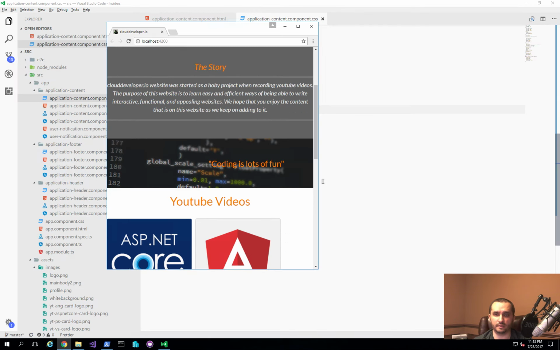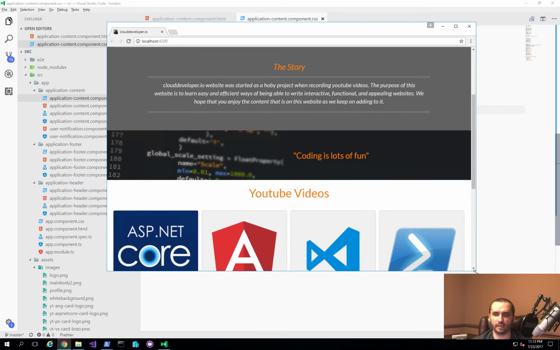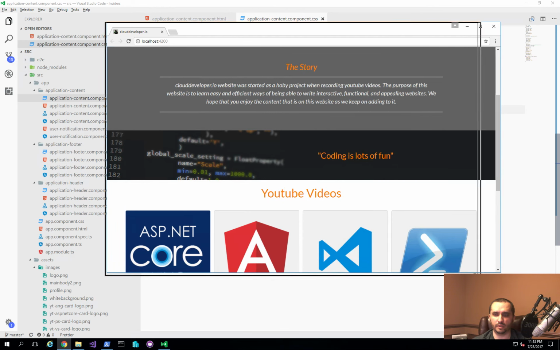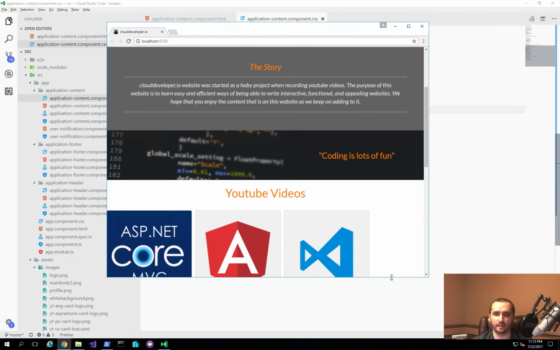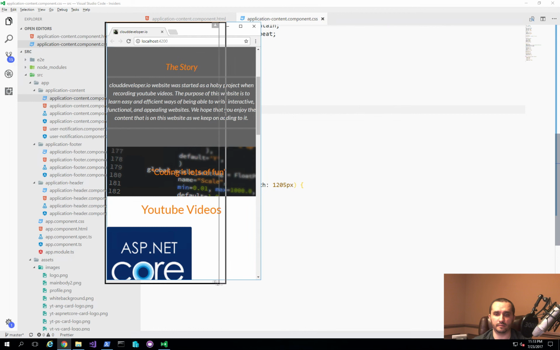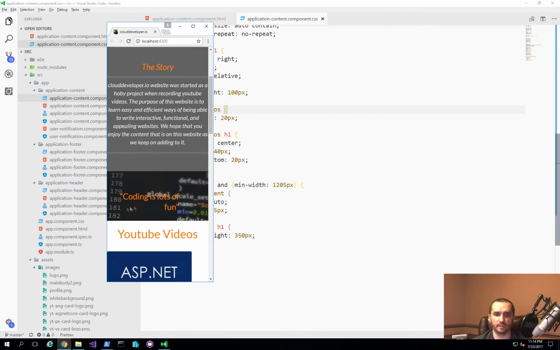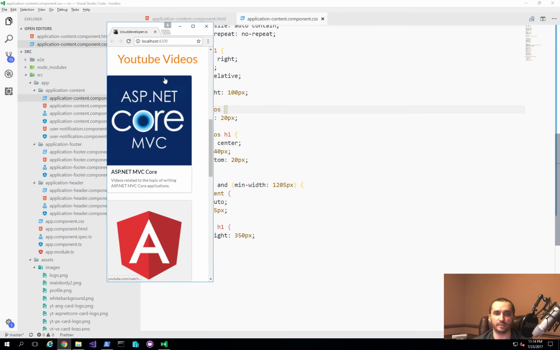Now, if I resize this, you'll see that it still kind of aligns for the most part, depending on where you are now. It does jump a little bit, but this is already providing much better flowing of content for this website. And when you get really small, basically there's nothing you can do about this, well, you can, I guess, do a lot of things, but in this case, I think this is good enough for what we're trying to accomplish.